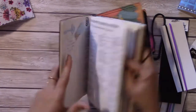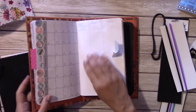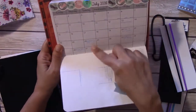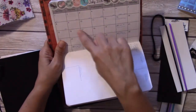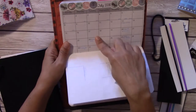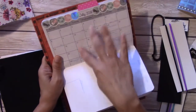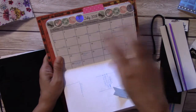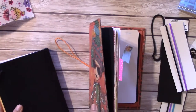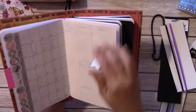Having the month at a glance with all appointments and already-scheduled things is what I stick to because I actually use it. Once school starts it'll look a lot more full — my husband's tutoring sessions, his work schedule, my son's practice schedule, doctor's appointments, everything at a glance. Then I'll write out a week — this is just a sample to show you, I don't normally do it this way because my bullet journal is functional.